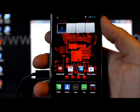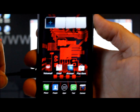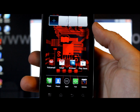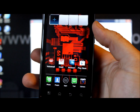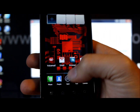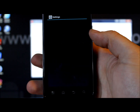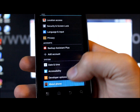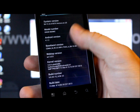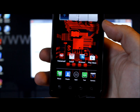The device has fully powered up and is back to stock. You can unplug from the computer — the RSD Lite program may still say 'in progress' but if you leave it it will eventually show 'Finished,' or just close the program. Going into Settings, you can confirm it's running Android 4.1.2 — Jellybean — just as expected.